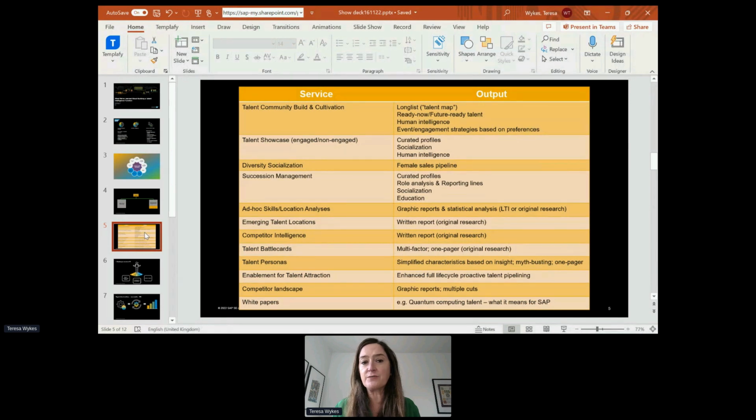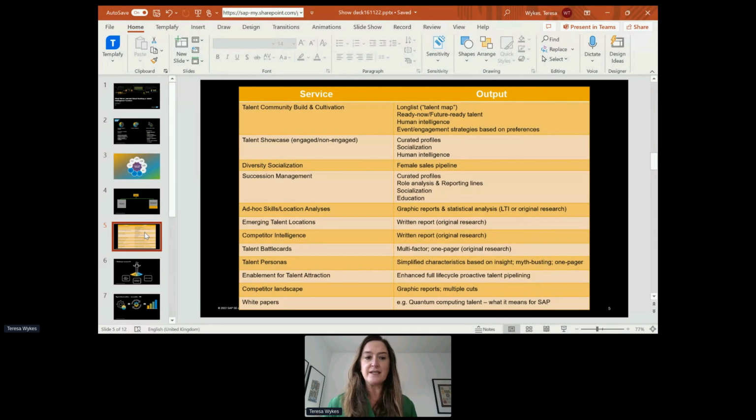But we do talent community build and cultivation across professional levels and exec levels. We do what we call talent showcasing, which is where we're literally showcasing talent to the business, usually in terms of educating them, or perhaps where there's something new that's being planned, or perhaps where there's performance issues and we want to have a look at plan B. We do a big project called diversity socialization, which is essentially creating a female sales pipeline that then is socialized with the business leaders ahead of need.